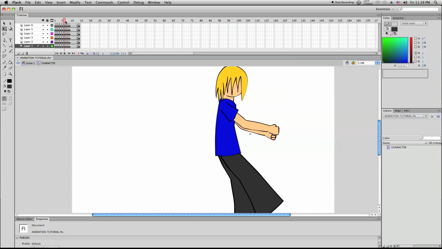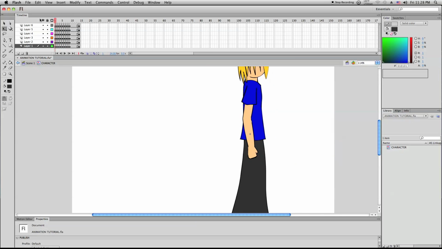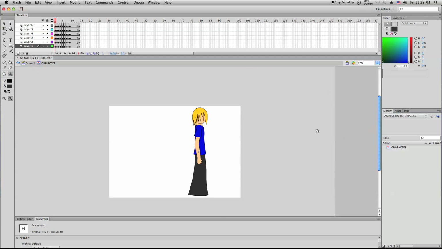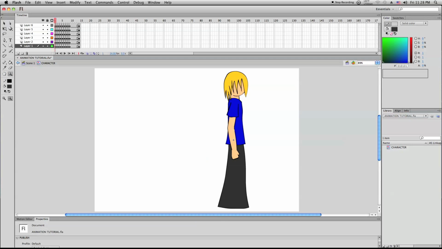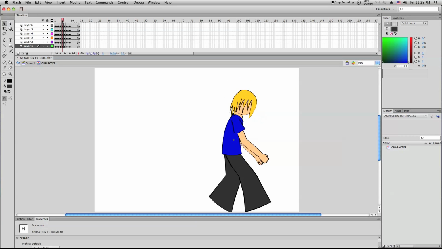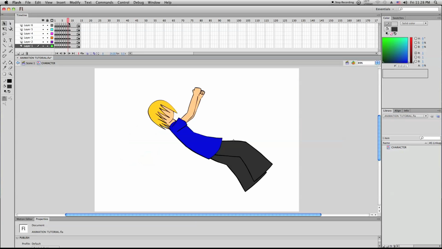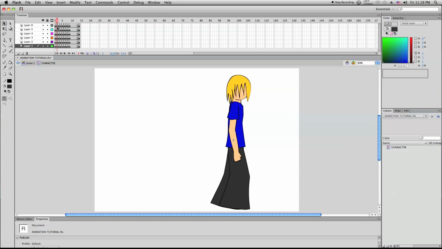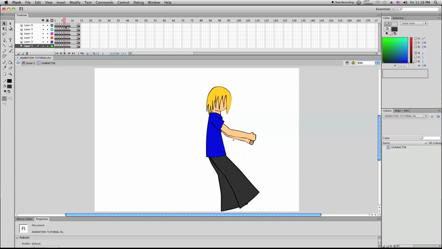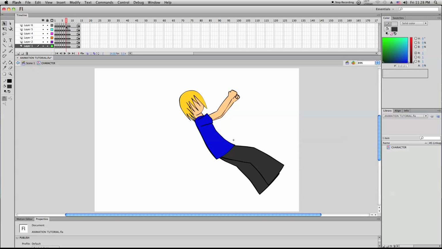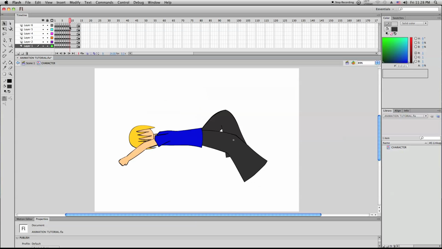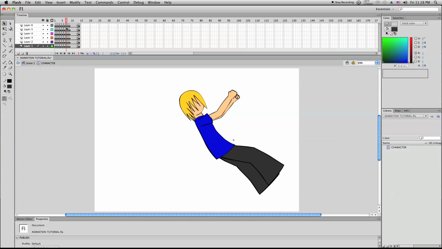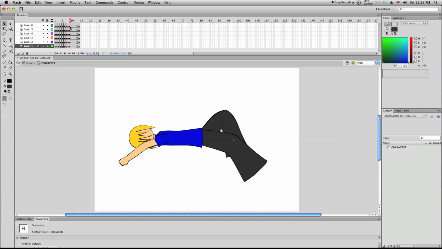And now let's transition to the back foot. And as you can see, it actually looks pretty nice. Of course, it's stiff because I didn't try to get it perfect.